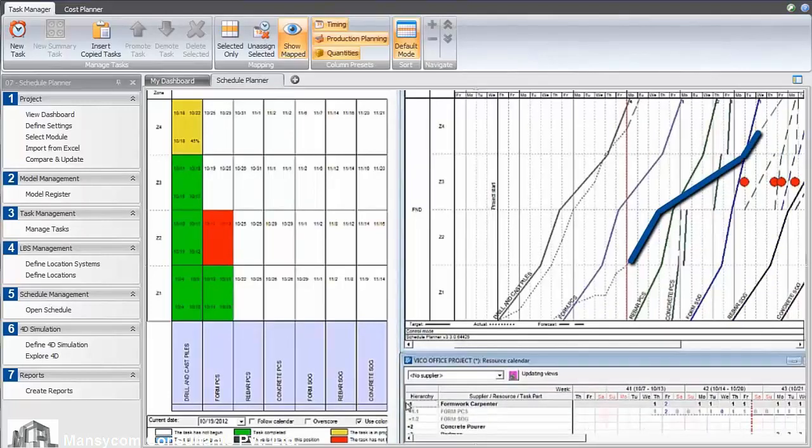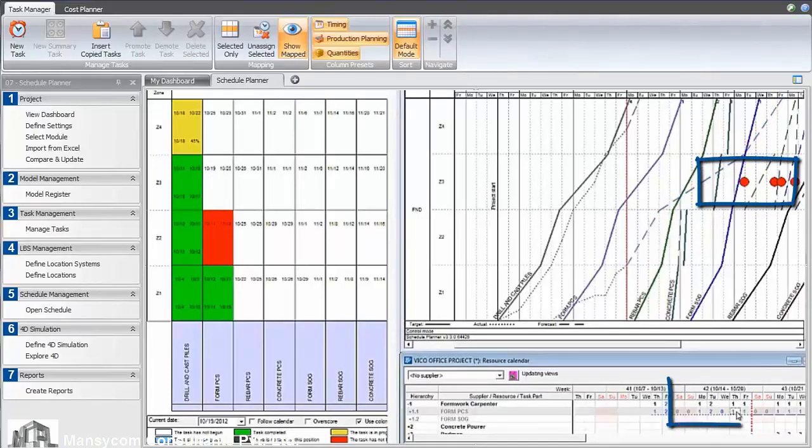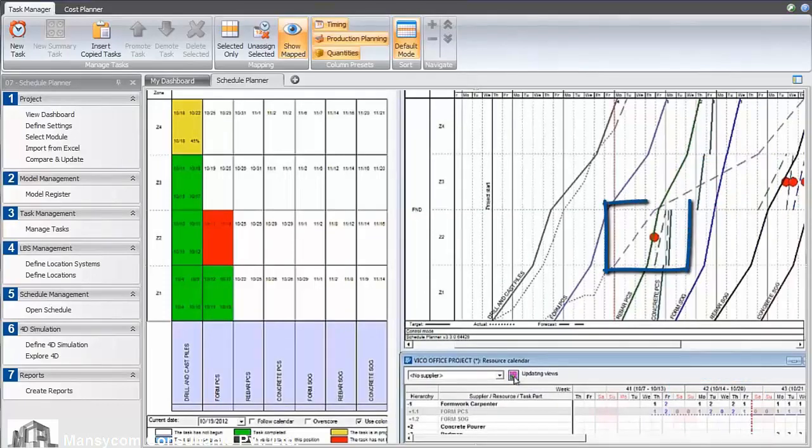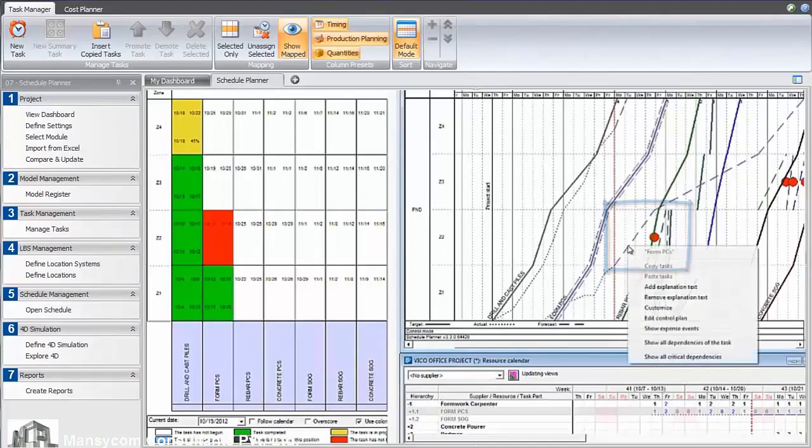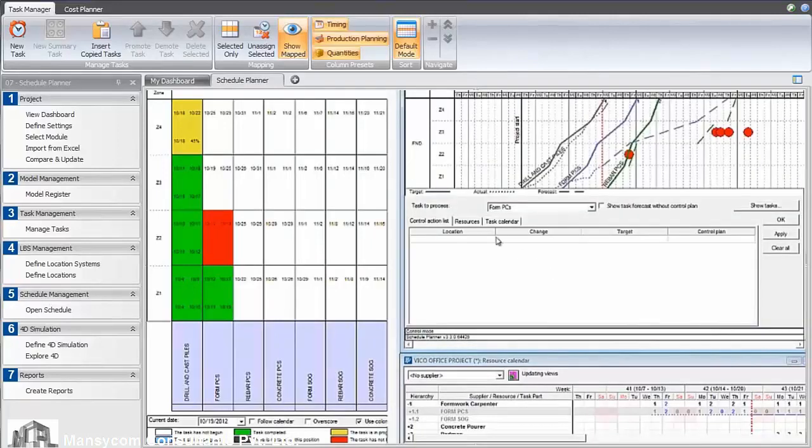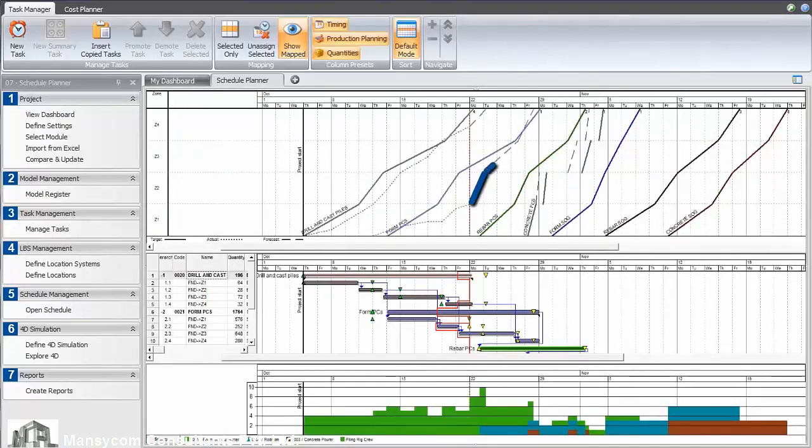We see the impact is a few weeks out due to this deviation in zone 3, but if we add actual resources used over the last few days and refresh the forecast, we can see the impact will actually be next week in zone 2. We can then edit the control plan to isolate the affected trades and evaluate what-if scenarios. We can see how changing working methods, working hours, overtime, or resources can mitigate the problems. In this example, we found that 4 crews were required in order to ensure that the trades did not clash.